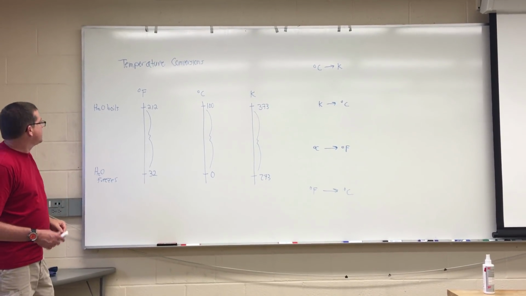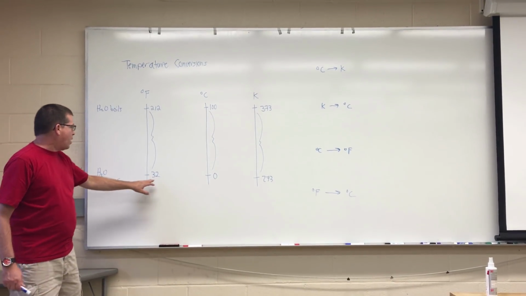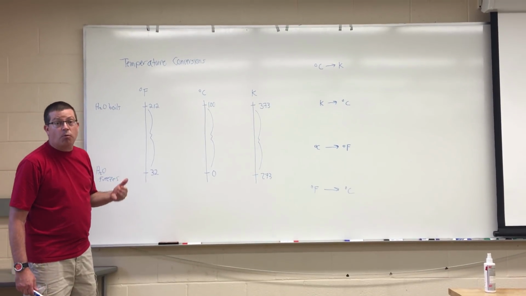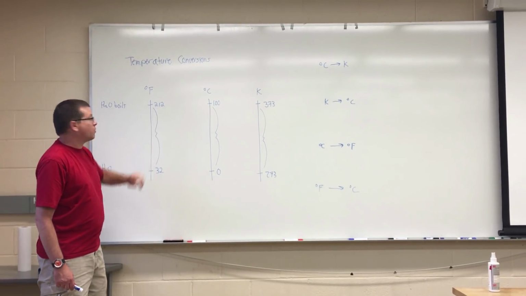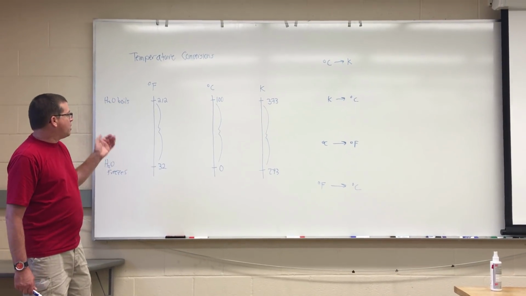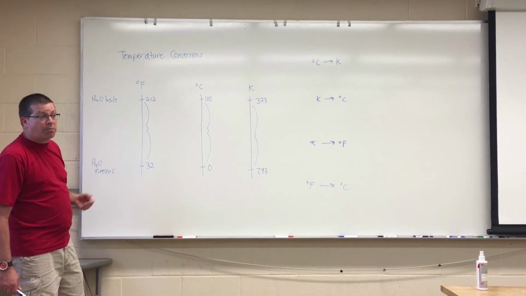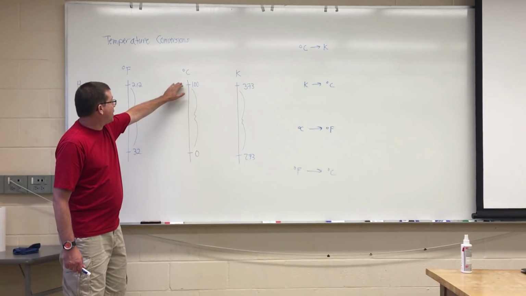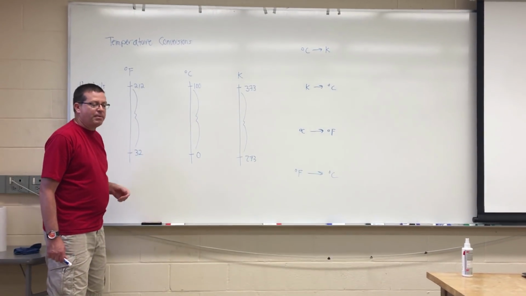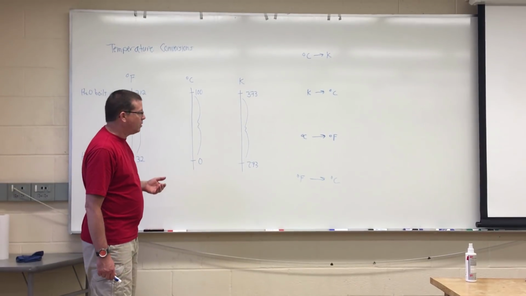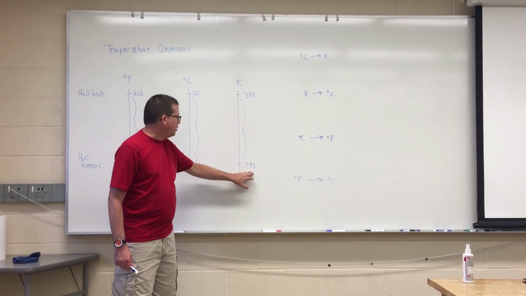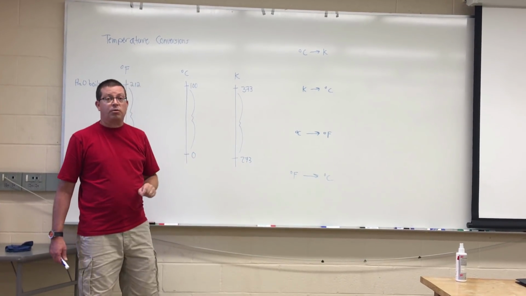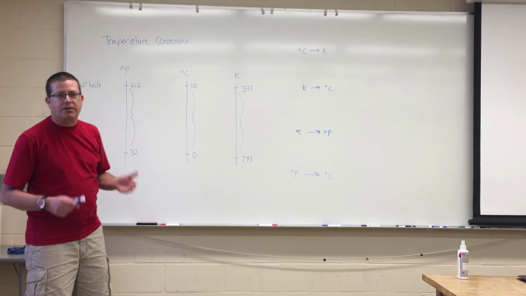I've already filled those numbers in for us so we can take a look at them and compare them. If we're in the Fahrenheit system, we know that water is going to freeze at 32 degrees Fahrenheit. We also may remember that water will boil at 212 degrees Fahrenheit. Now, if we move over to the Celsius scale, most of us probably know that water freezes at 0 degrees Celsius and water will boil at 100 degrees Celsius. A scale that may be a little less familiar to us is the Kelvin scale. And what we will know is that water will freeze at 273 Kelvin and it will boil at 373 Kelvin. So there are 2 reference points across all 3 scales.